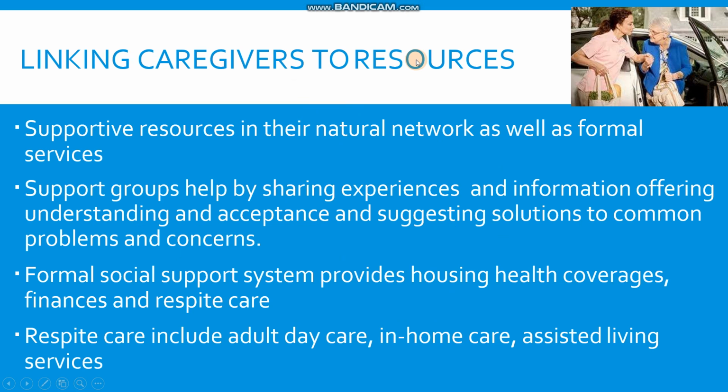The third point is linking caregivers to resources. There are many resources available, formal as well as informal. Supportive resources in the natural network as well as formal services should be found out. Support groups help by sharing experiences and information, offering understanding and acceptance, and suggesting solutions to common problems and concerns. There are many support groups out there, and we have to link these caregivers to them.